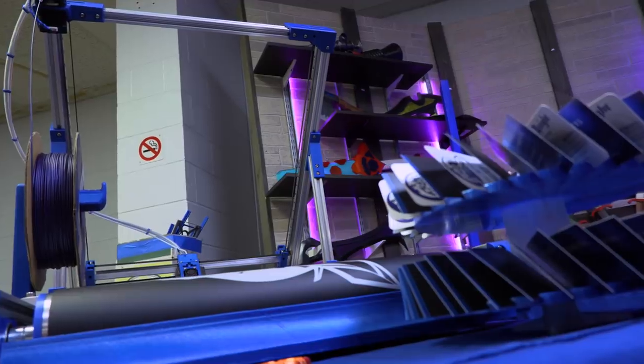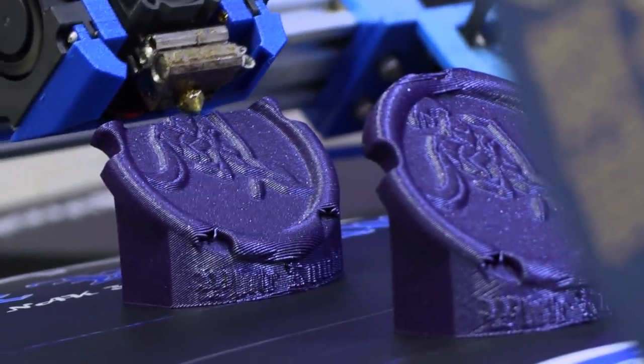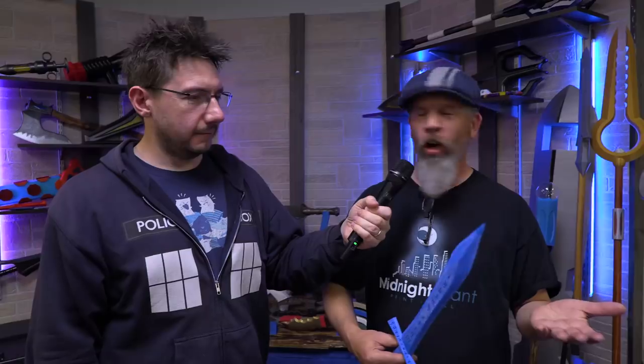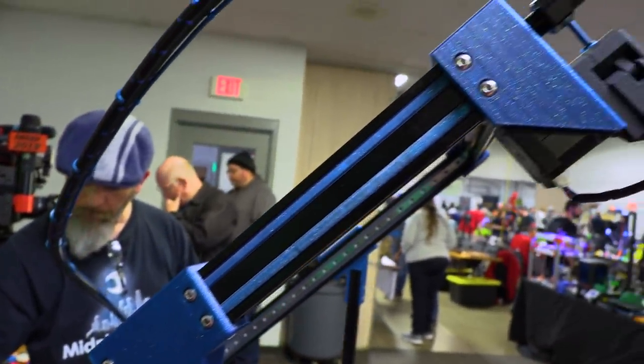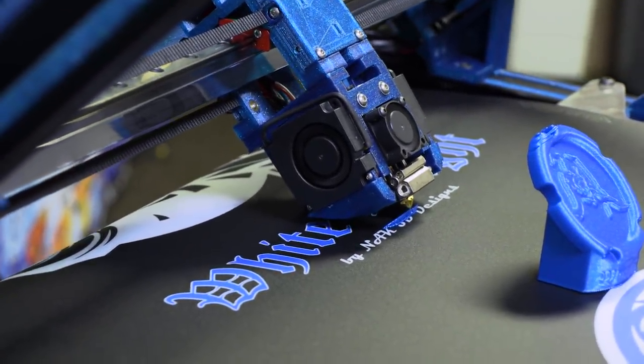So from the beginning, you started in 3D Builder, you had an idea, and you wanted a belt printer. This looks polished — like a final product, not something a passionate enthusiast built at home. OCD meets car guy meets 3D printer. I started off building hot rods as a kid, and you don't build anything without putting in all the fine details, the polish, the racing stripes, the underglow. I did eight years in retail auto sales, and salesmanship is everything. If it doesn't look cool, people won't want it. I wanted it to be impressive, I wanted it to look cool, and I wanted to get your attention.